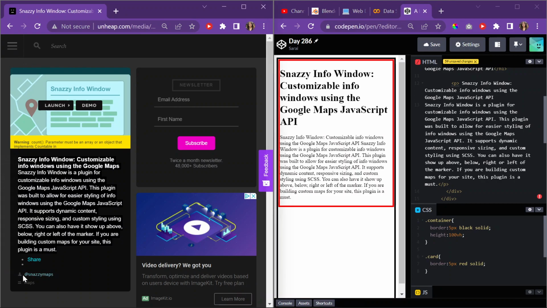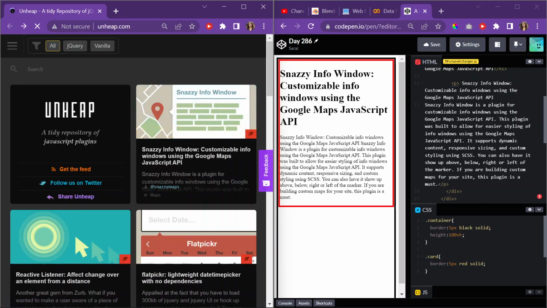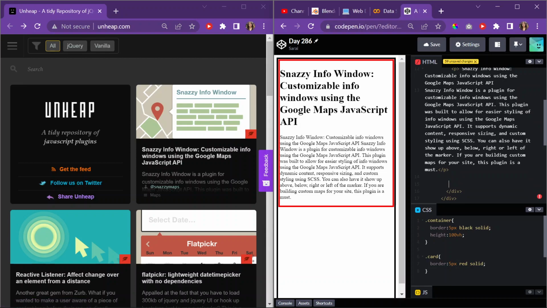And then we have more things, like a user. But I'm not gonna do a user. I'm just gonna do an h2 tag, and I'm gonna write @snazzymaps.